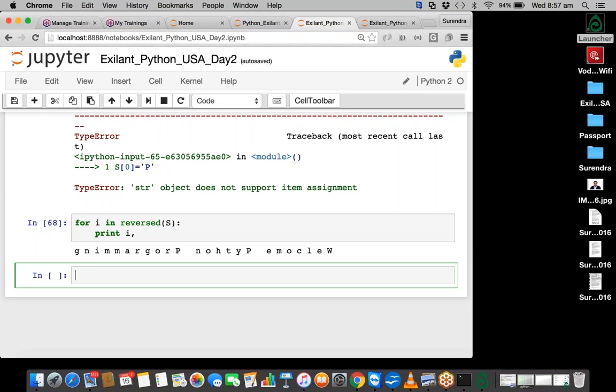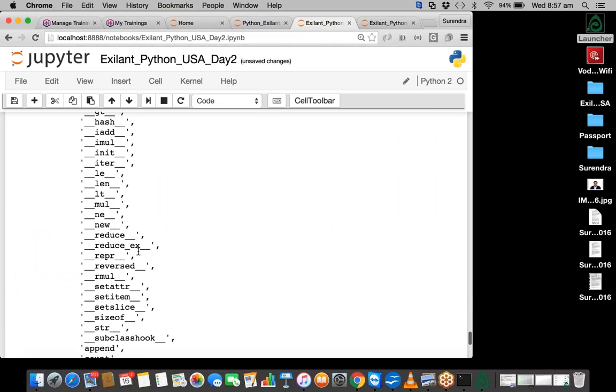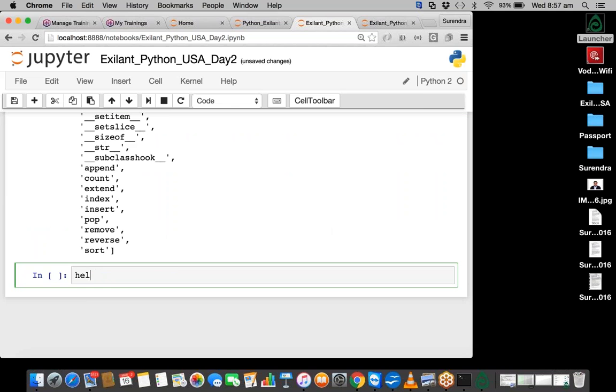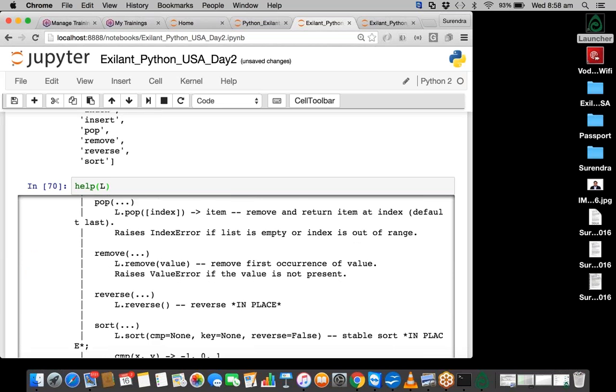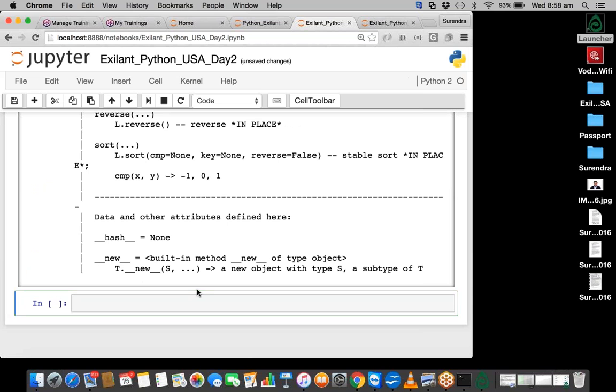Okay, so Manas is saying something. Any question? Sapan is having the question like, what is the difference between dir and help? I think it's very simple. You can just try this. You can try dir of L also, and at the same time you can check the help of L also. L, which we have defined actually as a list now, right? And you'll get the answer here, right? One can see the difference between the dir and help here now. It's very much clear by seeing the output also.